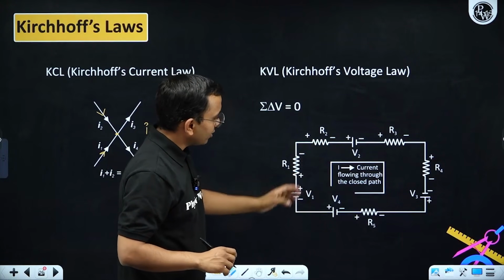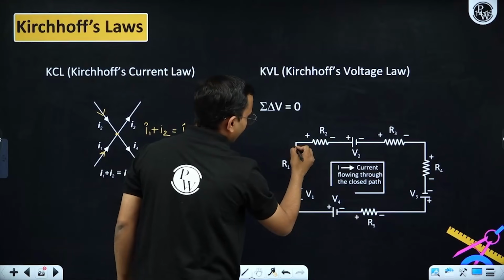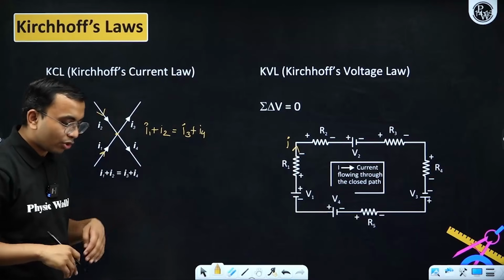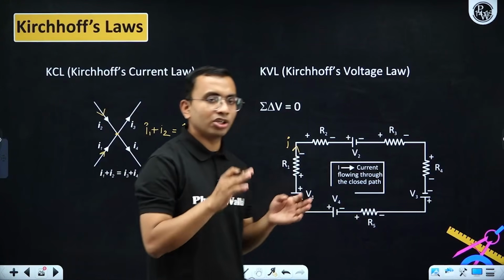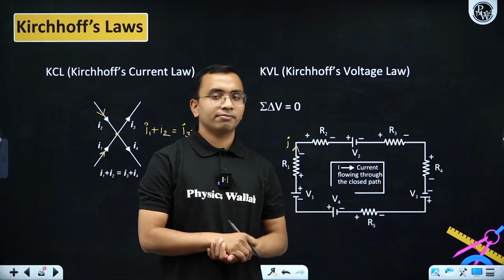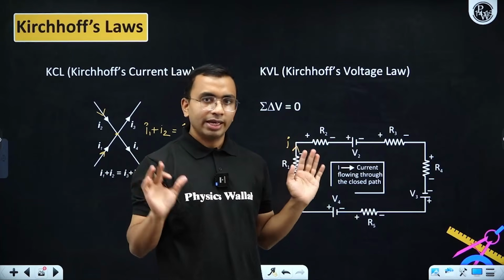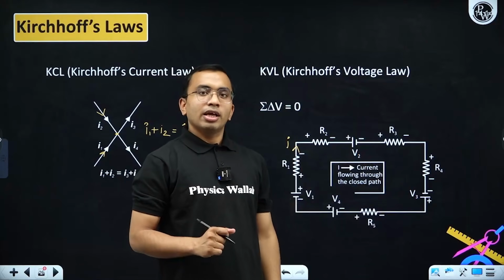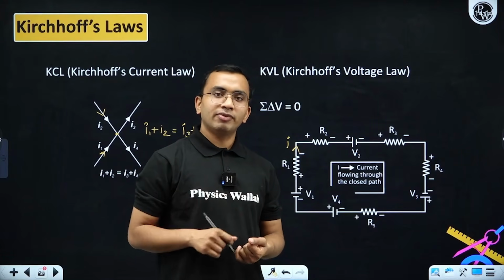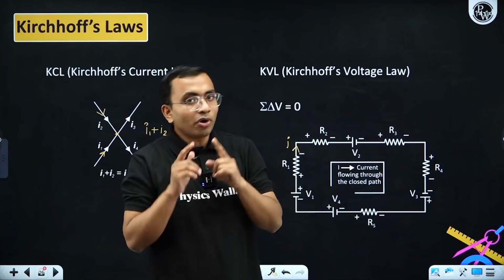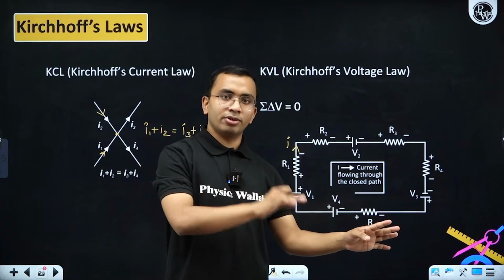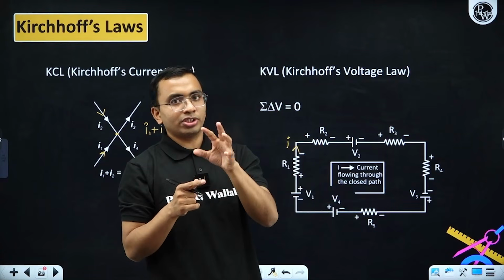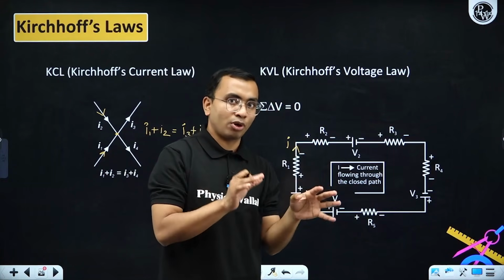I am considering here the current is flowing like this, I. Now when you move across a resistor in direction of the current, the potential will drop or gain? Potential will drop, we know. In direction of current, if we move, the potential will drop across a resistor. Across a battery, when I am moving, how will I write whether it is gain or drop? If I am moving from positive terminal to negative terminal, there is a drop. If I am moving negative terminal to positive terminal, gain. Positive to negative, drop. Getting it?